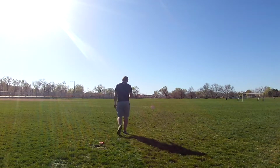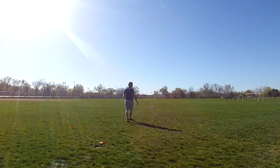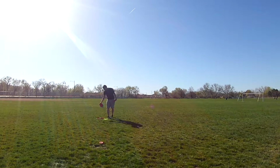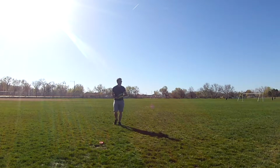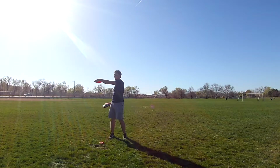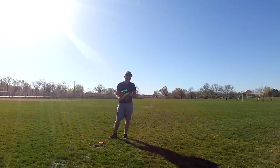This one I'll be curious to walk back, because it feels like I'm bringing it up and across, or that I'm not bringing it up and across, but I bet I still am a little bit doing that. All right, so I kind of realized something in my motion that time. I do have a problem with not moving the disc in a straight line on my shots, and my thought process was that I'm releasing it up here, so if I just keep the disc up here the whole time, then I'm forced to keep it on a straight line.